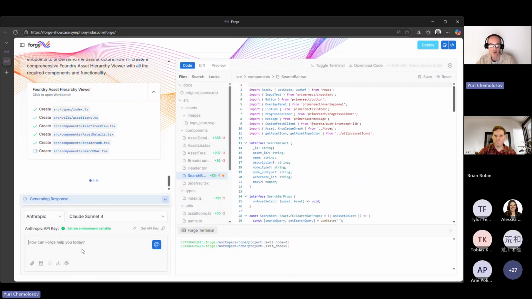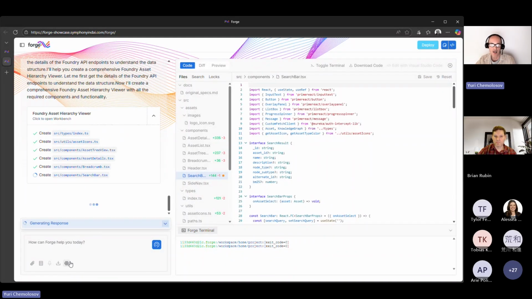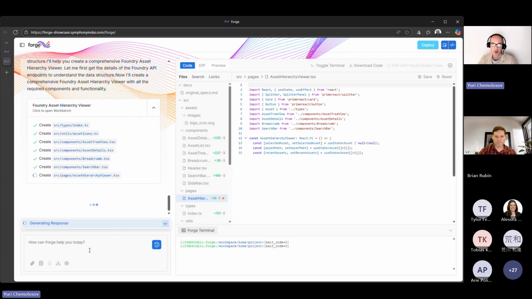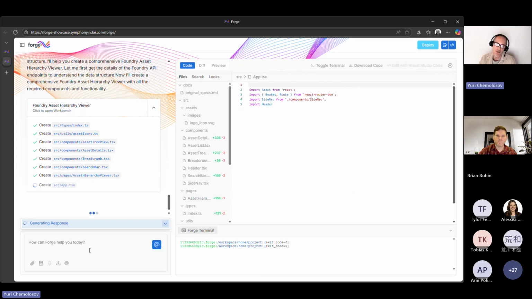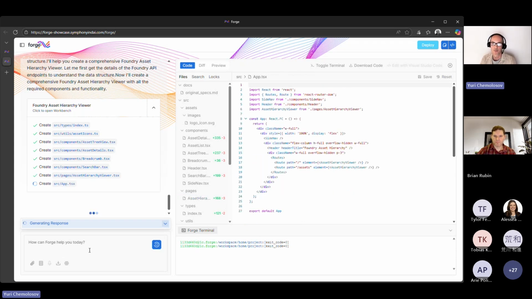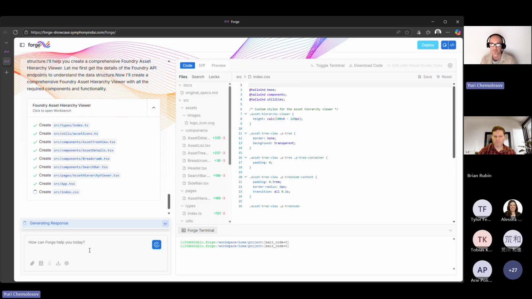Currently, I'm using the Anthropic Sonnet 4 model, which proves to be a good one for us. With the platform, we supply a key for it, so you don't need to provide it. But if you want, you can put your own key into the system, and it will be charged on your behalf if you have an industrial subscription and a good token rate. So we support almost all well-known code generation models.